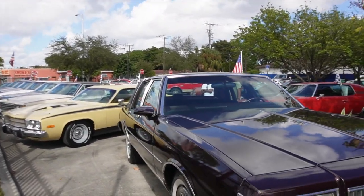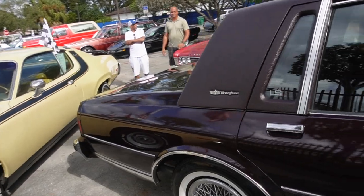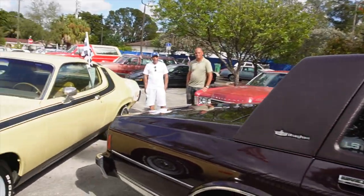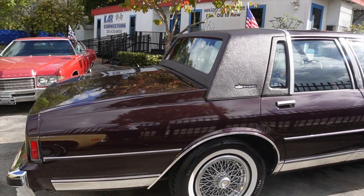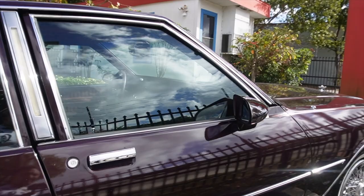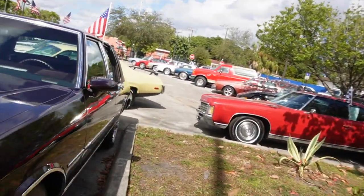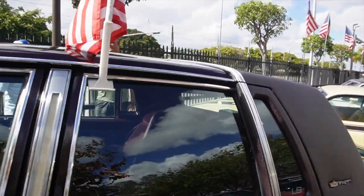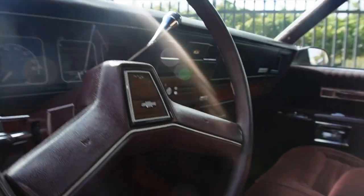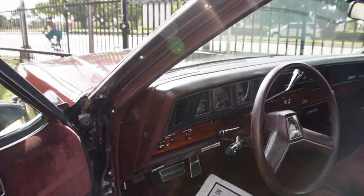This one clean clean y'all, crazy clean — it's the Broham LS, old school Chevy look. These are probably harder to find than the two-door. You said they only make them for two years? LS was 87 to 90 — everybody says they made an 86 LS. This one is clean y'all. If you want an old school Chevy this is definitely the place, but you're gonna pay. This one's got 98,000 miles and it's clean — it's asking $30,000.